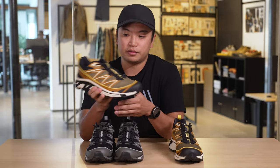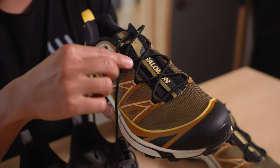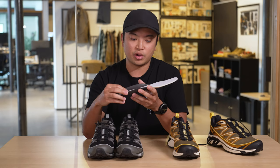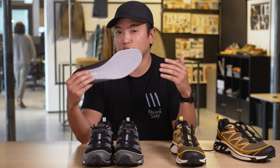Going into the laces, one of the big distinctions with the XT6 is that it typically has cinch laces. The big difference here is that the XT6 Expanse has traditional laces, making them a little more friendly for lifestyle everyday wear. Going into the interior of the shoe, you're still going to see that performance footbed — dual densities, EV8 foam in the front, a molded part in the back, and a top cloth with breathable areas. You're still going to get that awesome Salomon trail runner comfort, but you can use it for everyday life.